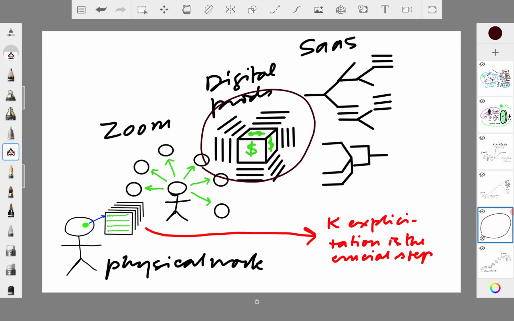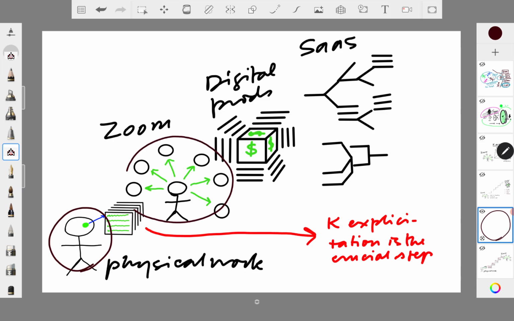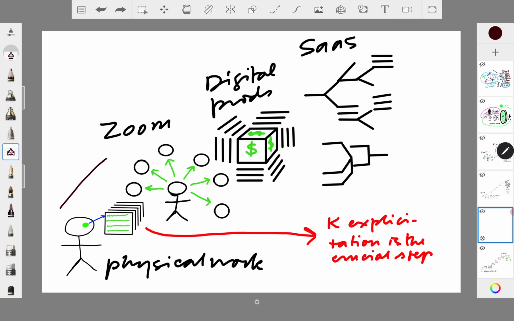But in this video, I want to focus on the transition from where you are right now as a worker to teaching, because it's not as simple as going from one to the next. There are a series of steps that you have to go through, and it's not as easy as you think, but it's also not as hard as you think, especially when I break down the steps. You're going to see that it's very easy to go from being a physically located worker to teaching on Zoom, where you can charge potentially hundreds of people, and you can make money from the comfort of your own home.